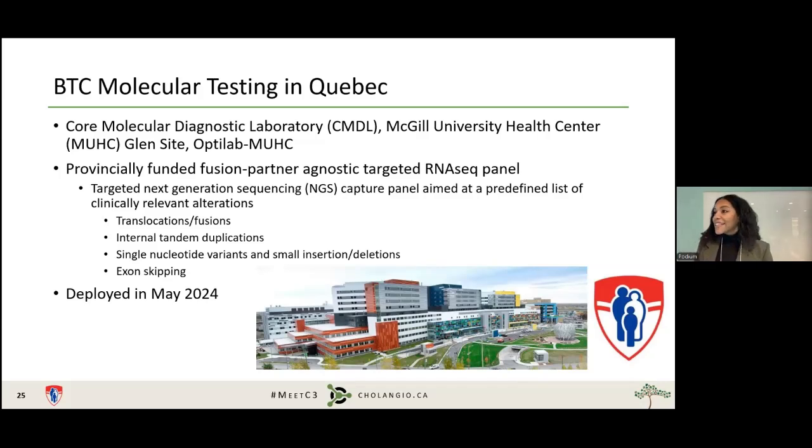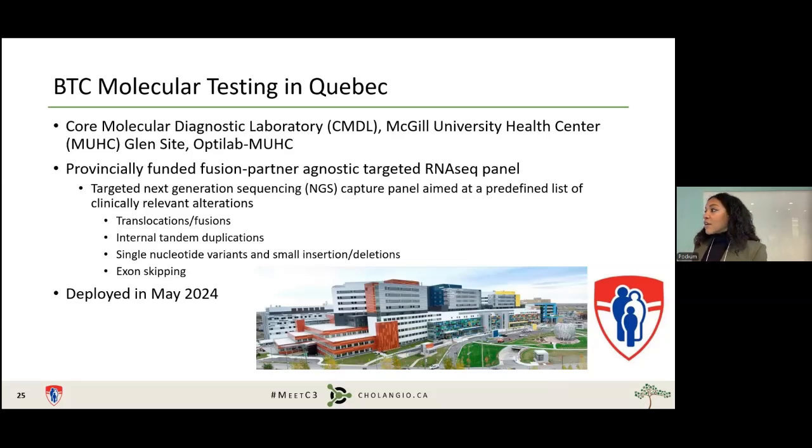So bottom right is the MUHC, or McGill University Health Center, the Glen site, which is where I work, which houses one of the major portions of our pathology lab, but also most importantly houses the molecular diagnostic lab, or CMDL. Which is one of the two major university centers and reference centers in Montreal, Chaume being our francophone counterpart. So in Quebec as a whole, we've historically divided some of the molecular testing assignments, and relatively recently we've been assigned the sarcoma molecular testing, which originally led to the development of this RNA-seq panel.